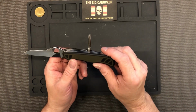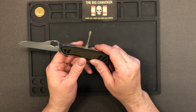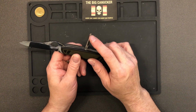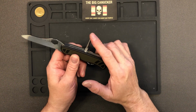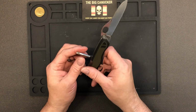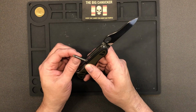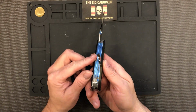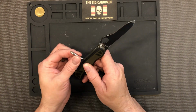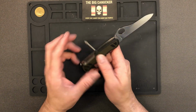And also if you're in the bush whittling, you can use the awl to drill a hole. Now I might end up taking a file and filing this and making this more of a drill than a Phillips. If I do that, I'll definitely do a video on it and let you know how it works. But I think that's something that I would mod, because it does seem like a fairly hefty chunk of steel. I'm sure I could put that into a shape that's going to make this more of a bushcraft knife than a Phillips screwdriver.